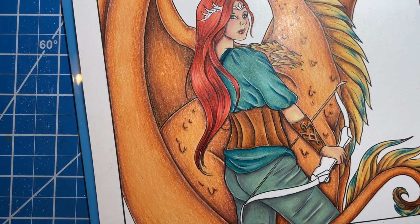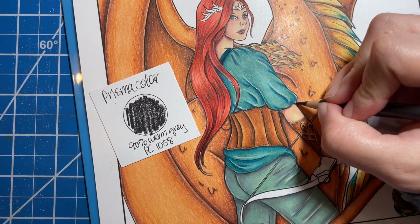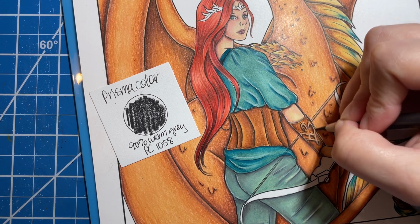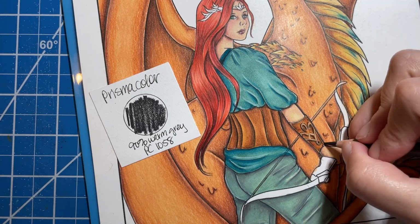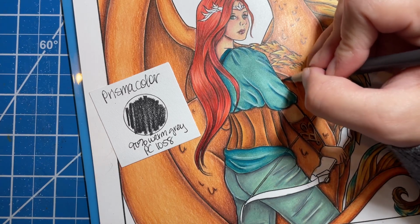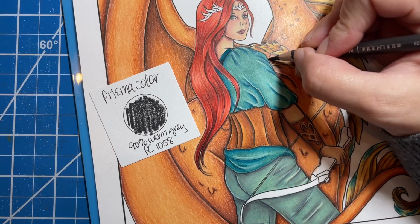And then again with the 90% warm gray, because that color is kind of close. So I'm just going to kind of almost outline her all the way around, but I want to get very close to her arm because I don't want her to be casting like a big shadow or anything. I just want her to be able to stand out from the dragon.